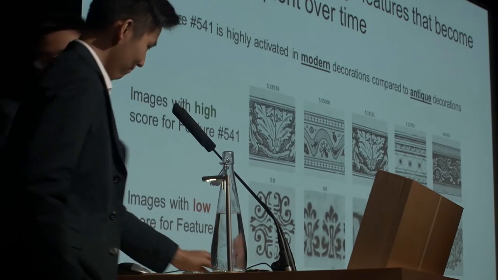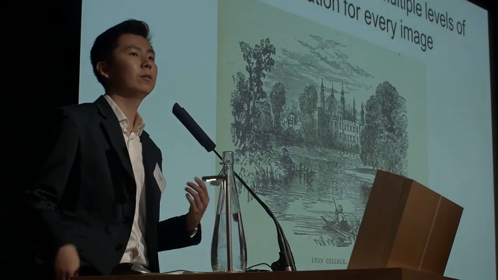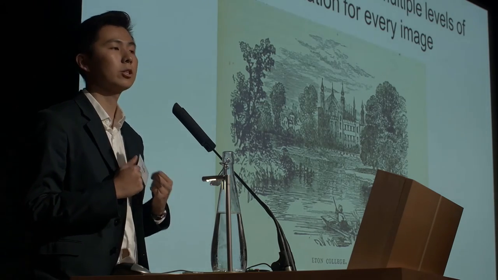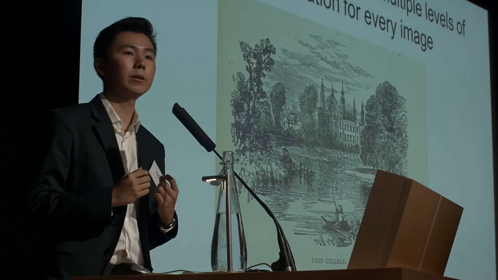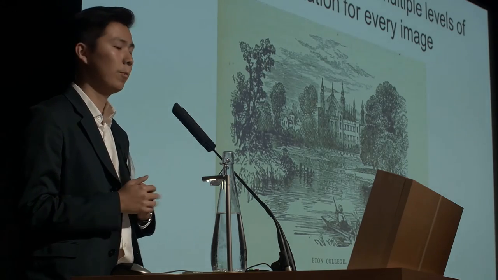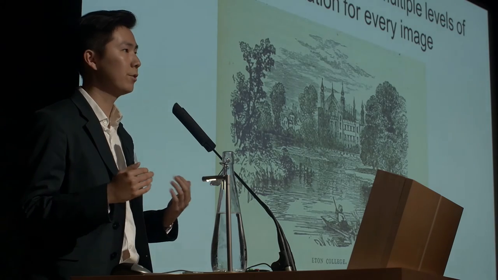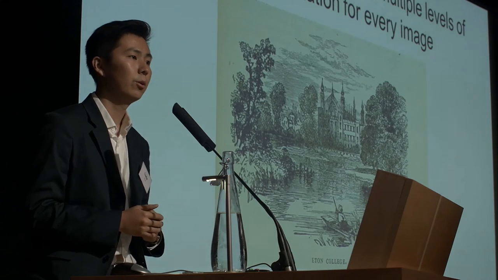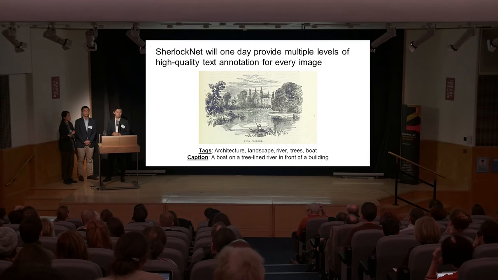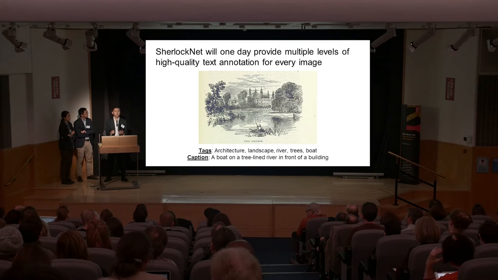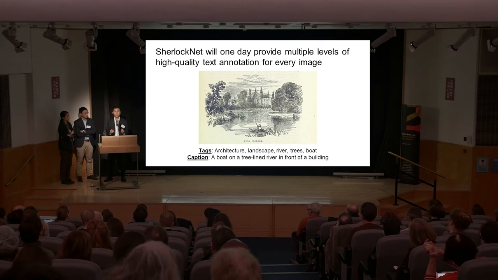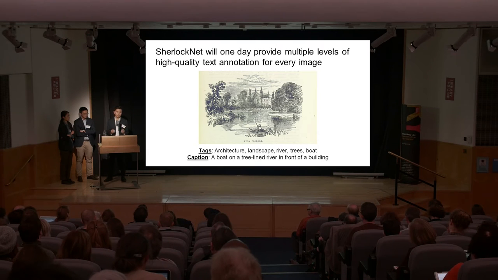Just to recap: we managed to generate tags for the entire British Library Flickr Commons set and generate captions — some of them very high quality — for hundreds of thousands of images, while providing a really easy-to-use interface. Our ultimate hope for this project is to serve as a prototype for any aspiring digital collection, to be able to find their content, make it more discoverable, find trends and insights, make it really efficient for people to discover, cut down on manual labor, and make the rich set of materials that history left us more accessible.